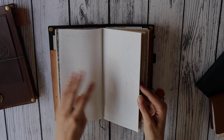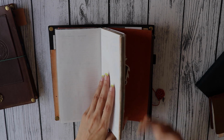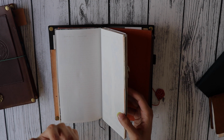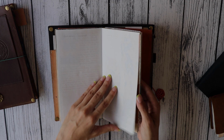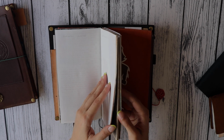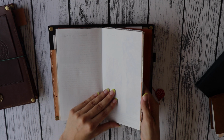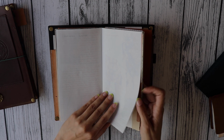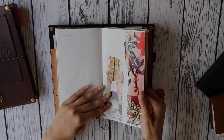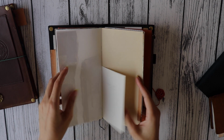Some pages I have blank because as I go through this, depending on what I want to express or what I want to do, I look for the pages that feel right. So sometimes I'm looking for the scrapbook paper or the Tomoe River paper or the sketchbook paper, so I left this blank, and I'll come back to this some other day. I pre-decorate some pages.